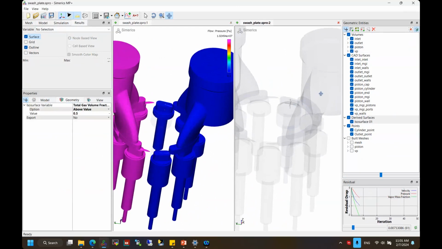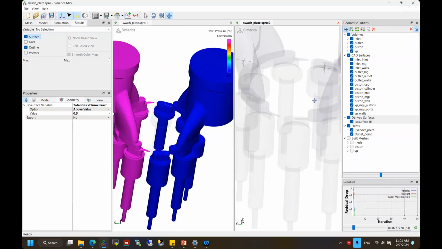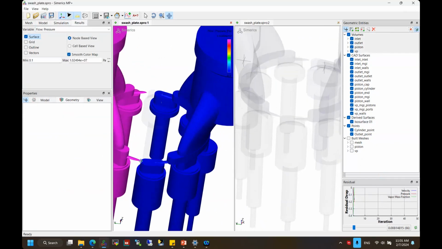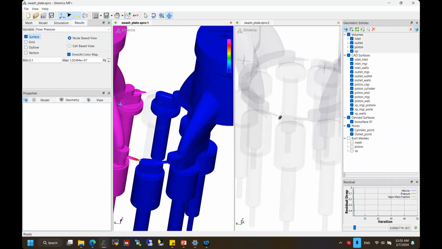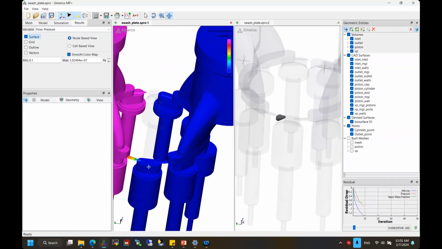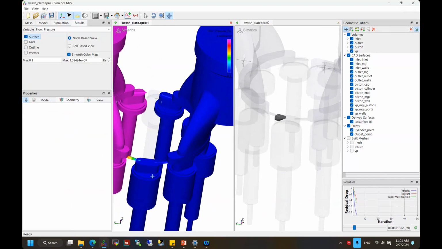As it moves, we're gonna see another cavitation happen near this pressure relief groove when this high pressure discharge port connects with this relatively lower pressure piston because it's not compressed enough yet.